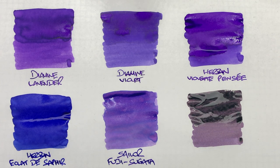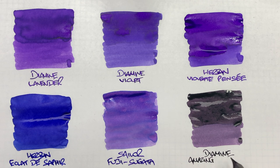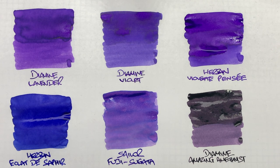So I've done a second pass there to show the difference between a wet versus a dry nib. And also to try and show what some of the shading will be like on this ink as well. So this is Diamine, and it is Amazing Amethyst, which is an interesting color for sure.